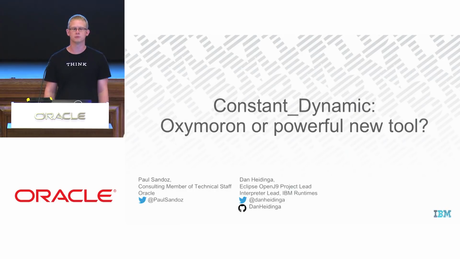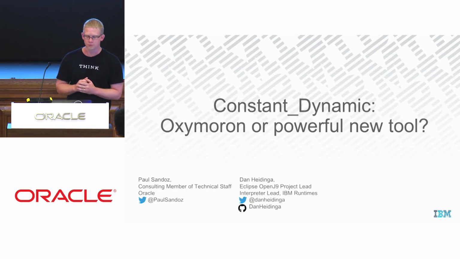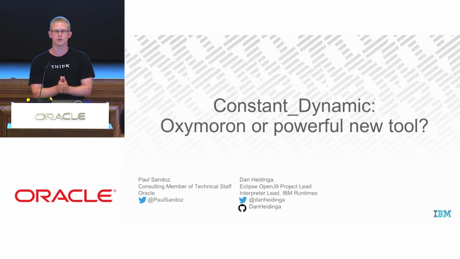And today, going to be talking about ConstantDynamic, oxymoron or powerful new tool. And you're getting a lot for your money today because you're getting not only me, one of the IBM developers working on Eclipse OpenJ9, but you also get Paul here today, who's one of the consulting members of Oracle's technical staff. So you get both of us.